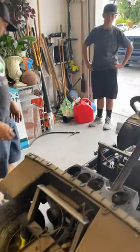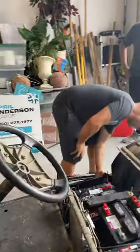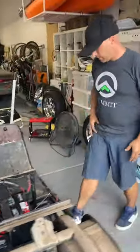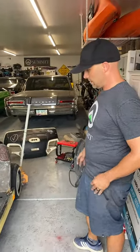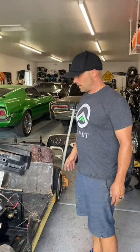So we can take off these side skirts, and we may not have to. We might be able to just sand them. Since they are plastic and they are riveted in there, we might just leave them on and then just sand them down and strip off the decals and paint them on the car. So now that we've got everything off of it, now we know what we're working with.